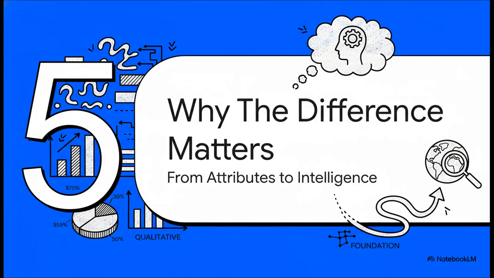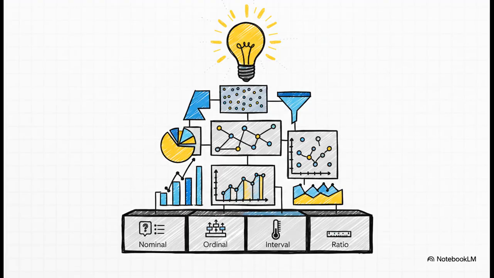So, we've got all these rules, all these categories, but why does any of this actually matter in the real world? Well, it matters because this stuff is the absolute foundation of business intelligence. Look, these rules aren't just abstract theory for a textbook. They directly control how we structure our data to answer real business questions. They're literally the building blocks we use to create things that you might have heard of called dimensions and facts.